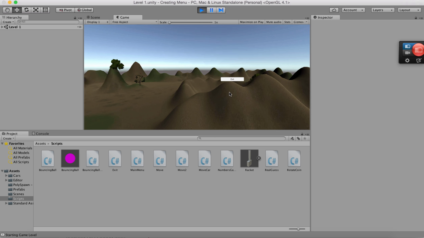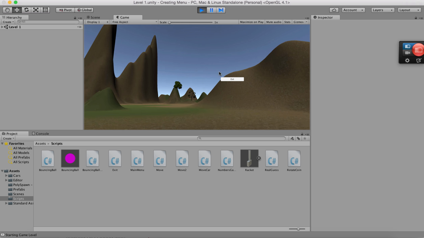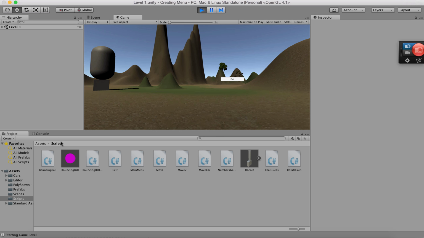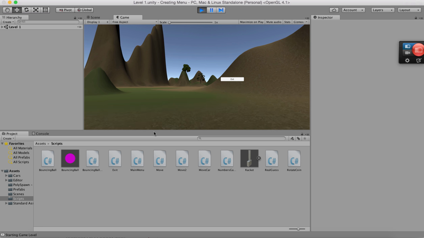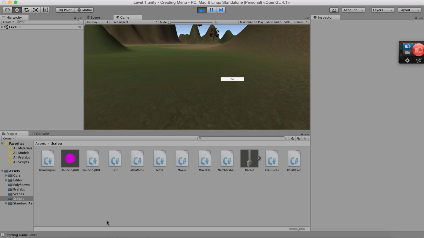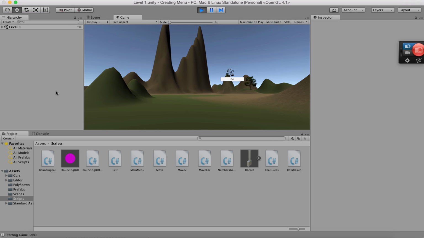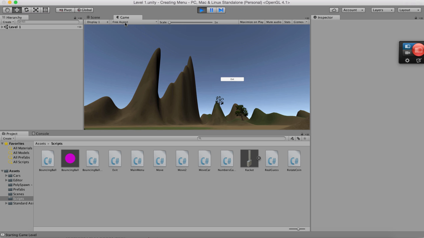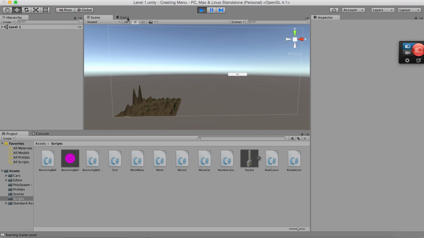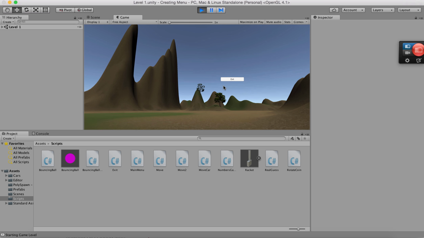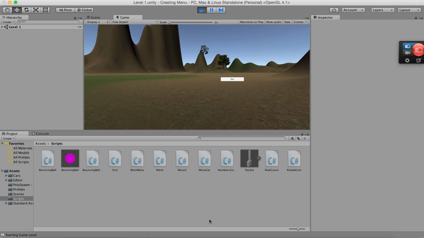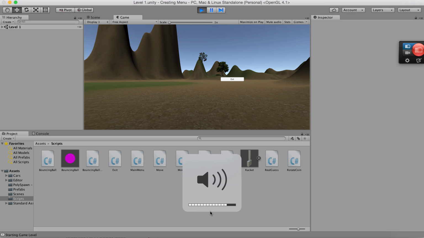Good day everybody. So today I'm going to show you how to use buttons over here to modify the contents of the script. So as you can see, this is my first person controller, which is the FPS. What it is doing is it is walking with a certain speed. So what I can do is I can actually press a button over here and it increases its speed or decreases the speed. So that's what I want to do.